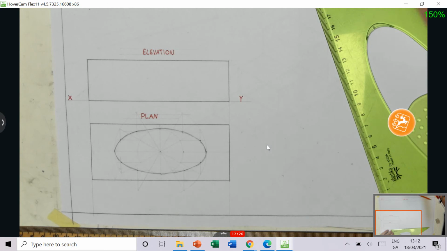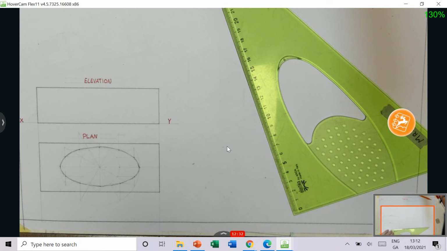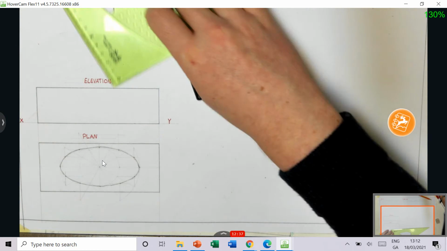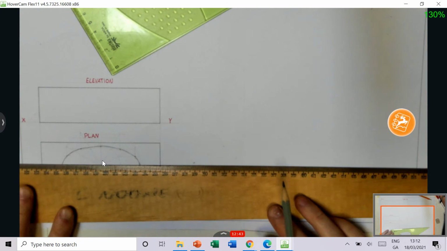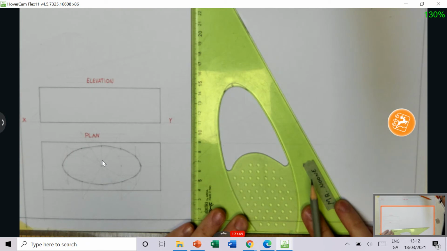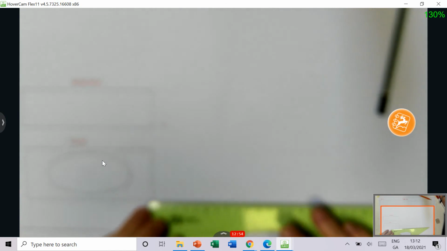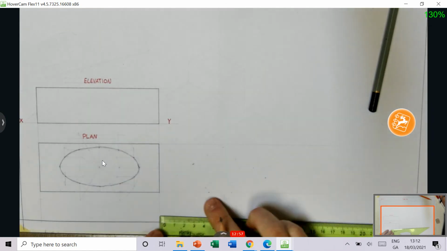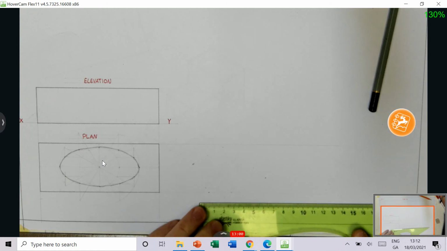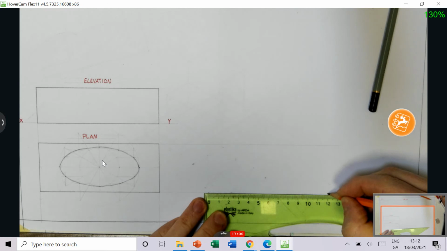Okay, so the next thing we need to do now is to draw a development. So what I want to do first is draw the development without this ellipse on it. So to do that, I'm going to project out the plan to the right. Okay, and I'm just going to draw a firm line, just 50 mil away from my plan. And I know that the width of my plan is 120 mil. So I'll draw that point in as well.